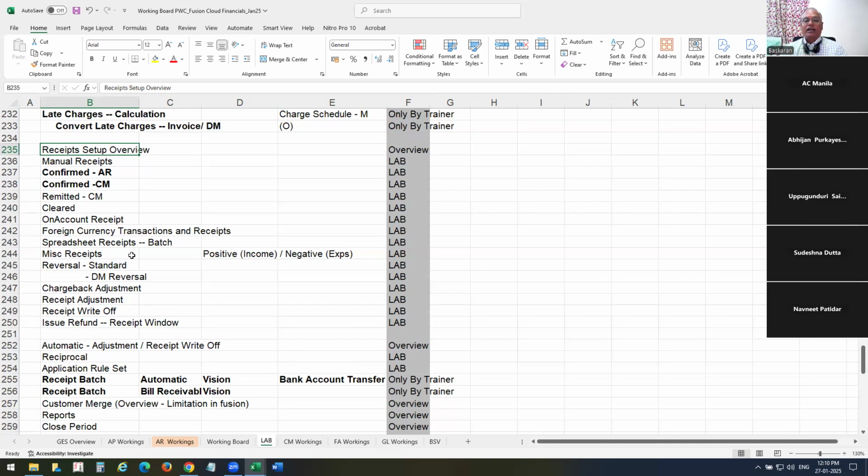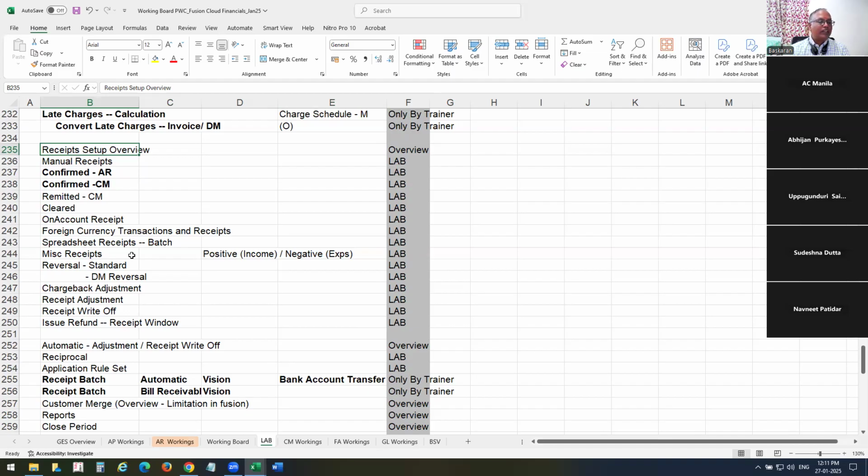Next one is called a miscellaneous receipt. For that, receivable activity and our receipt classes and method alone are sufficient. Either a cash or a remitted cash or a confirmed cash account, for data like sale of scrap, interest income, dividend income, sale of asset, etc.